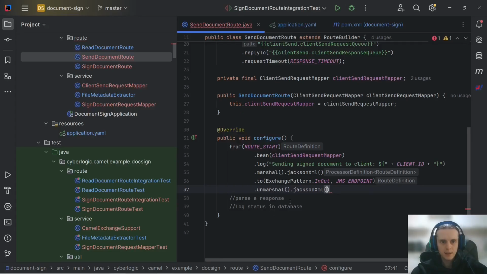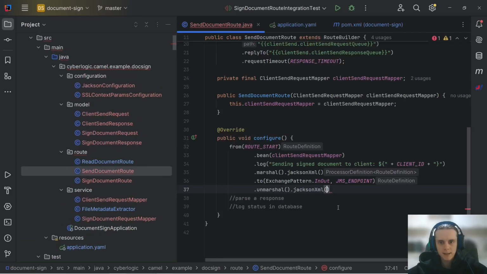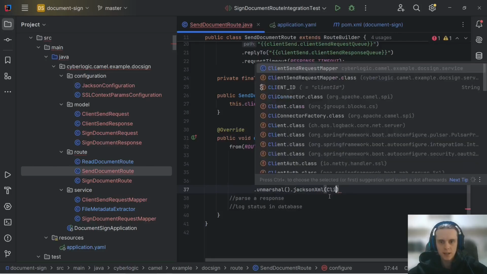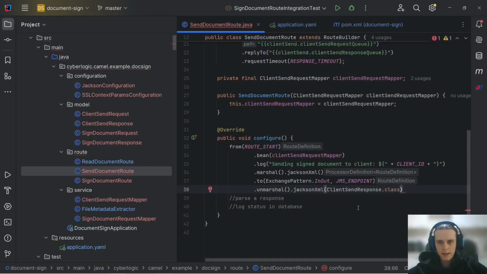And here we just need to specify our model class that we've created already, which will be client send response. And that's it. We're done with parsing our XML response to an instance of our POJO.